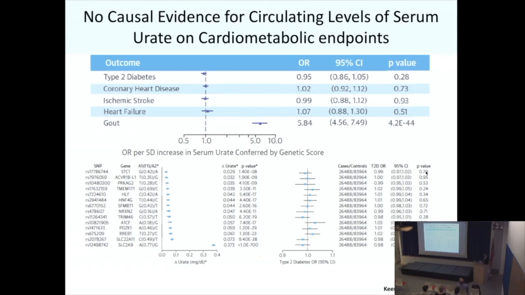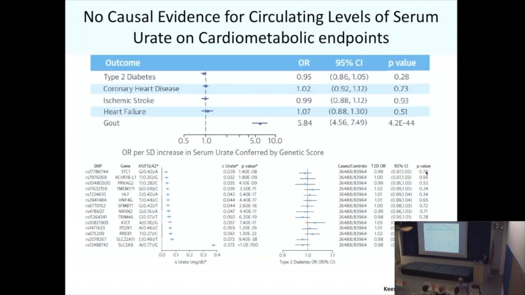That is a known and established treatment for the disease, but it's been outstanding whether or not elevated levels of serum urate are causal for other cardiometabolic diseases, because people who have gout tend to have comorbidities of diabetes, heart disease, and cardiovascular complications. Serum urate levels turn out to be a genetically modifiable trait, so we have a vector of human genetic associations that relate exclusively to serum urate levels. That allows us to ask the question: do these levels of serum urate also alter risk to one or more of these cardiometabolic traits?